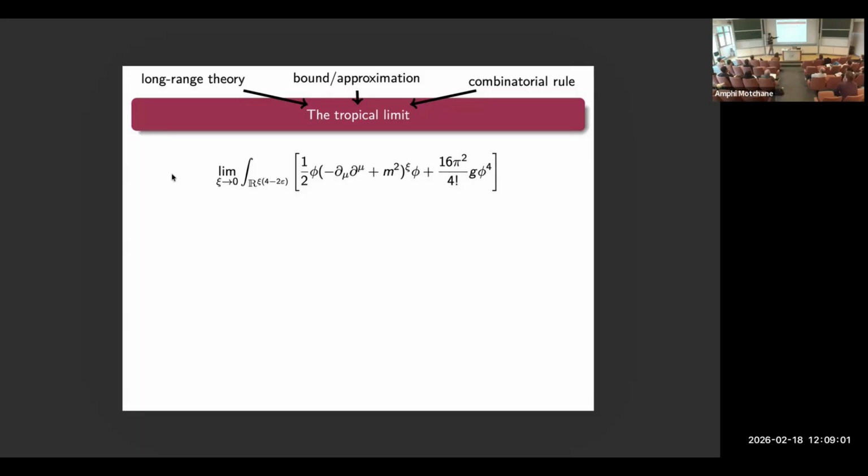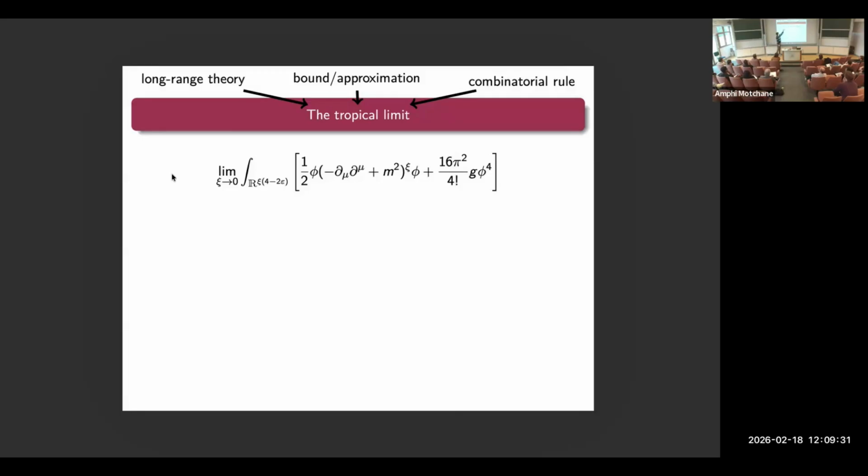So what I'm doing is taking this phi to the 4 Lagrangian, and I'm smuggling in a parameter psi. If you put psi equal to 1, you have the box standard phi to the 4 theory I've just written. If you turn on this parameter, you get another kind of theory. If you see it for the first time, maybe it looks a bit weird, because if psi is not an integer, it's like a fractional exponent of this Klein-Gordon operator. But if you're Euclidean, this is an operator with non-negative eigenvalues. You can raise it to any power, it's well defined.